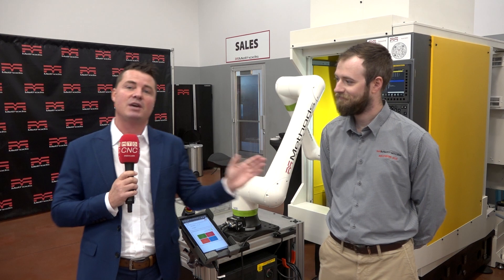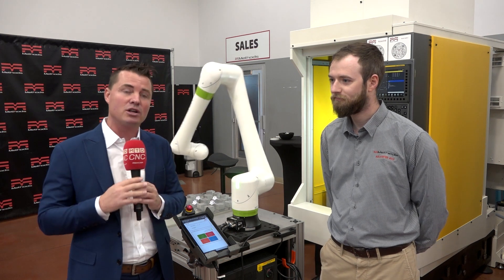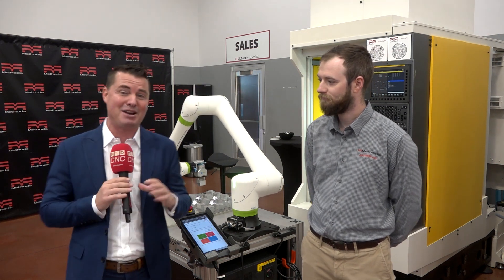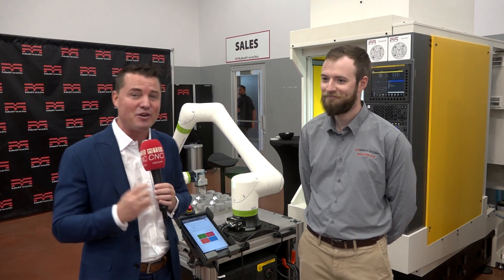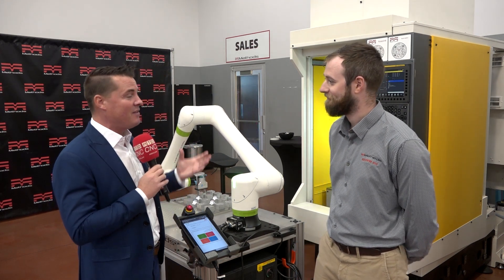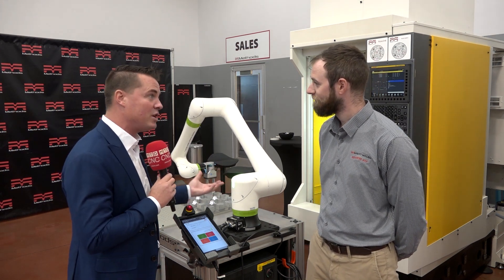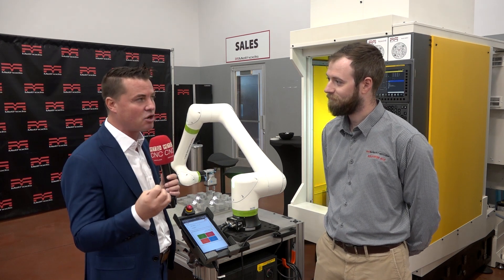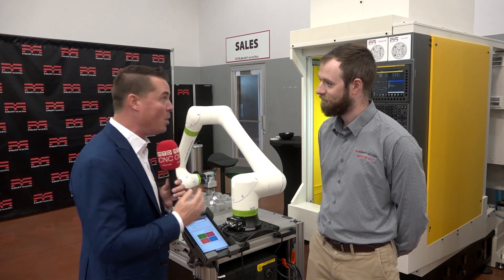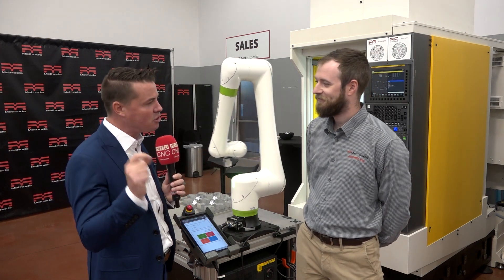What we're going to focus on today with Tom is how easy it is to adapt — flexibility, ease of use, all of that, all inclusive. And I'm going to show you a little bit about what we're making on this RoboDrill today, because it is beautiful. Tom, let's talk about the adaptation of adding a cobot or robot to a situation, and how we can build that confidence for people who are just starting to get into automation. There's still people that are hesitant, so let's speak to those people right now.